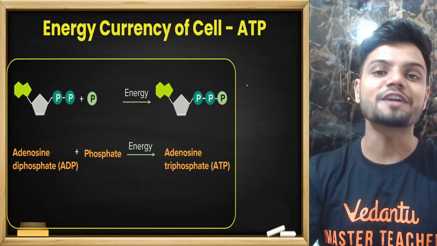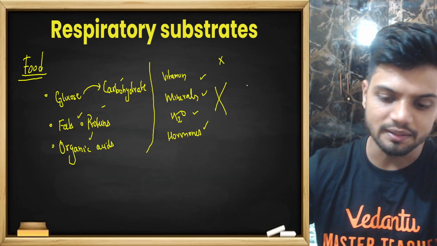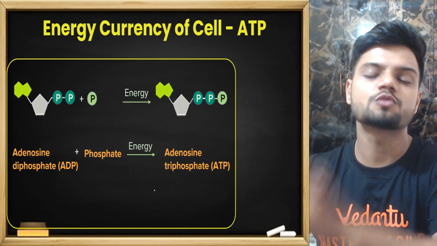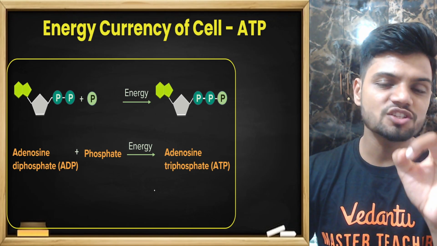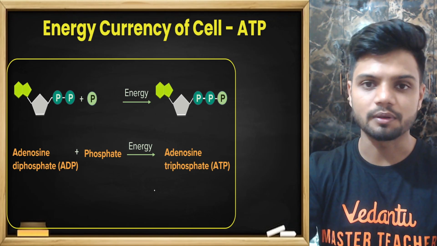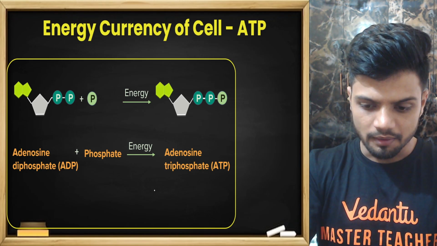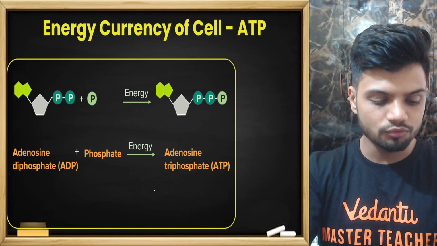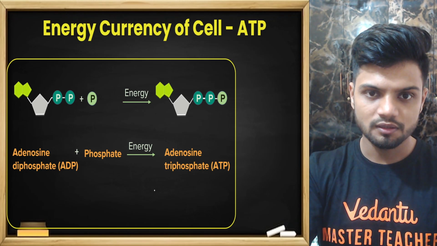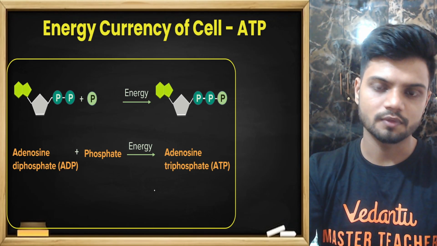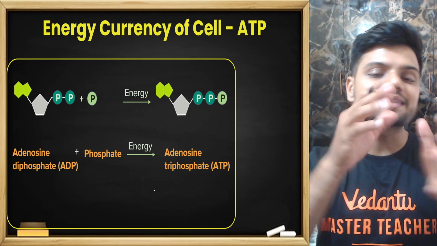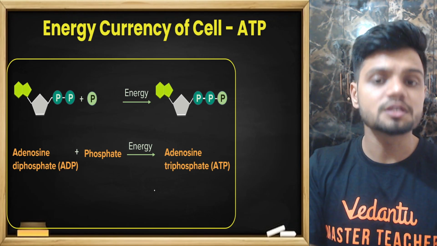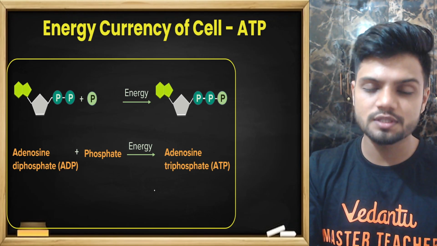Now what is currency? Like all of you, I've been telling you from that time, ATP, here also ATP. What is this ATP, students? ATP is called the energy currency vessel. I'll give you a simple example. Back in the days, I will give you wheat, you give me rice. Barter system used to work. Later on, barter system was replaced by currency, gold coins, silver coins, bronze coins, currency notes, 10 rupees, 20 rupees notes.